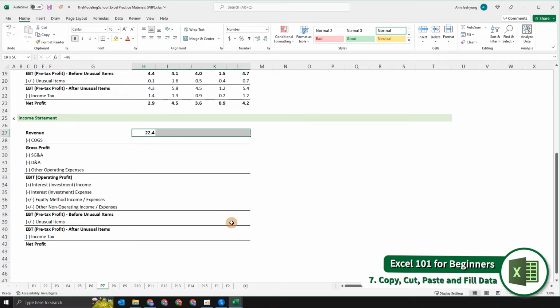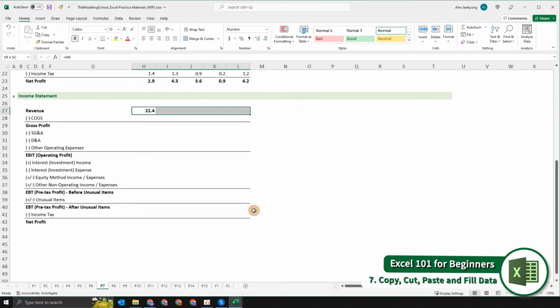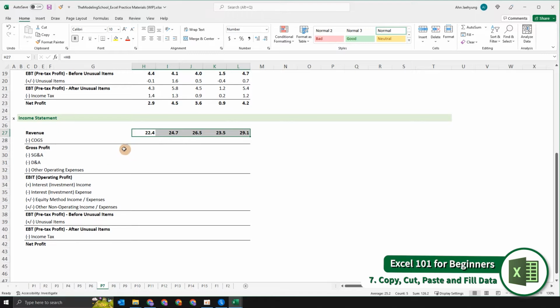But a quicker way to do so, to fill your spreadsheet to the right, would be simply pressing Control R. So Control R is for control to the right. And it just simply pushes your links to the right. The consequences are same with Control C and Control V. The reason why I'm sending out this information is because Control R is one of the most frequently used shortcuts when it comes to financial modeling. And of course you can use Control C and Control V, but Control R simply is much more efficient when it comes to the number of times you have to press your keyboard.